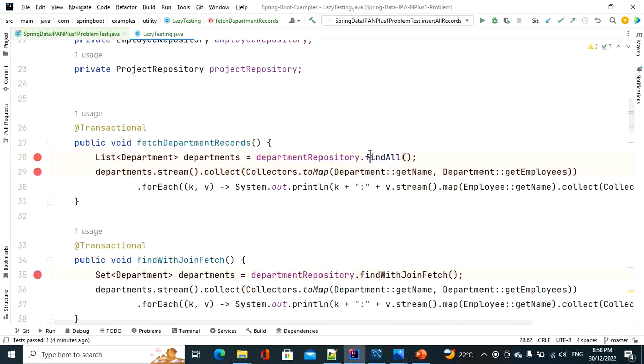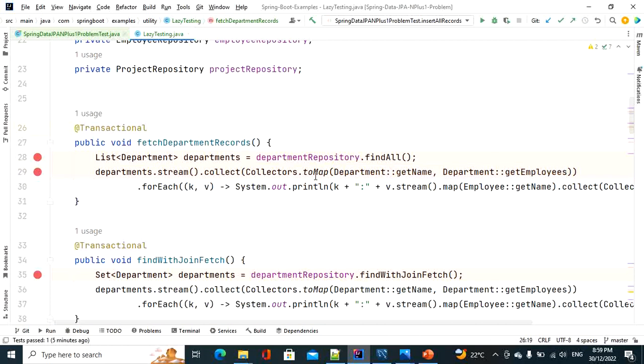Here I'm fetching all the records of department with the help of findAll. Once I get the departments, I'm using some streaming operations, stream.collect, converting to a map. My intention is to have a map with the key as the department name and the value as their employees list.